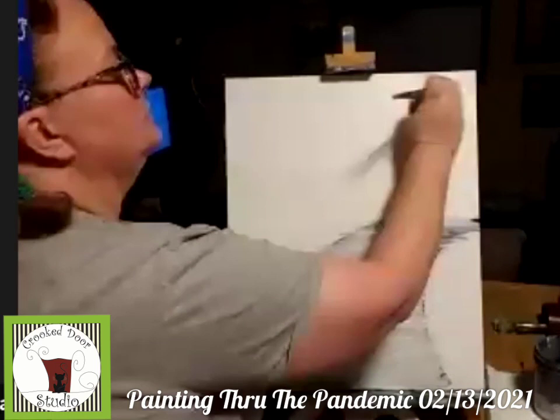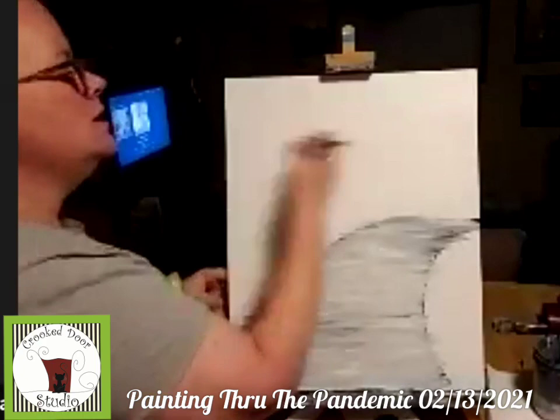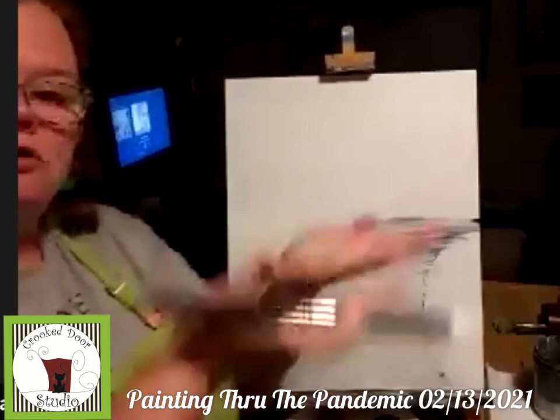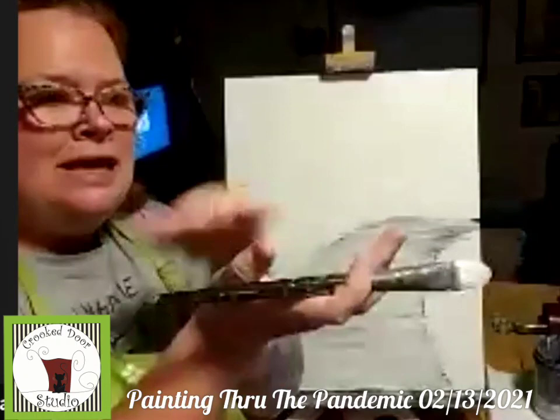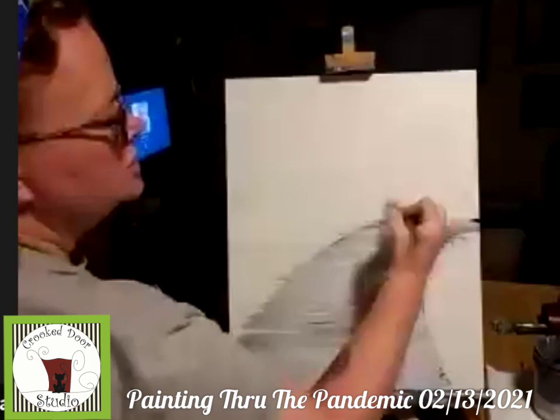If you're having a hard time telling where you've painted and where you haven't, since we're doing white on white, pick up your painting flat, change the angle of it, and look at it under the light. You can see where it's shiny, where the paint is wet, and where it's flat and dry. Sometimes, depending on your lighting situation, that's the only way to tell if you've actually covered it.